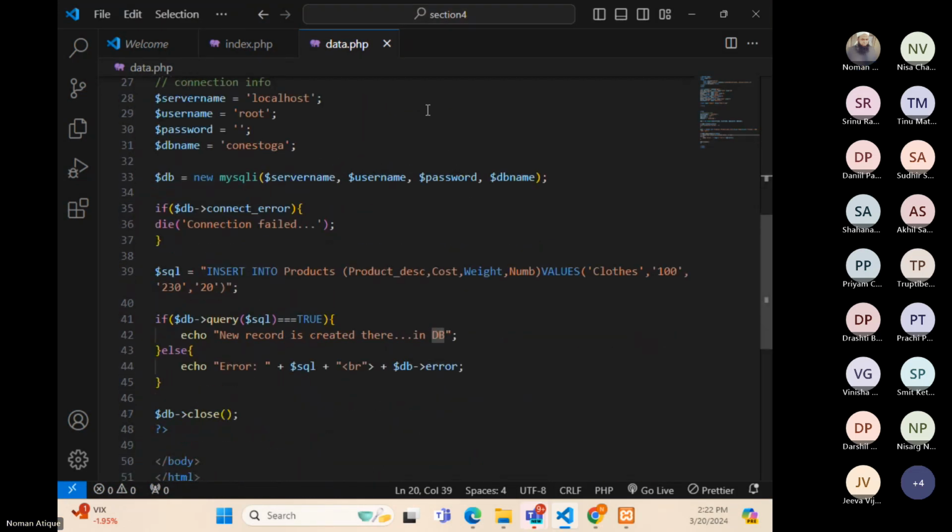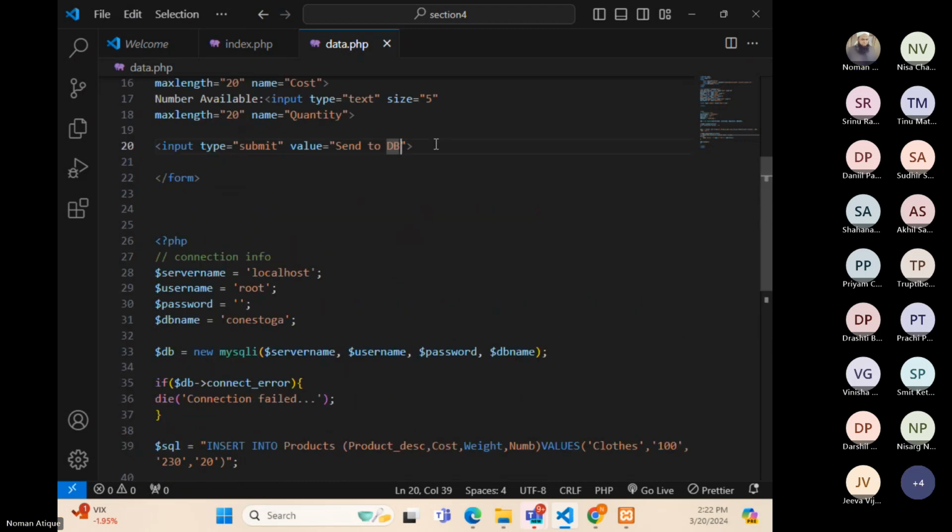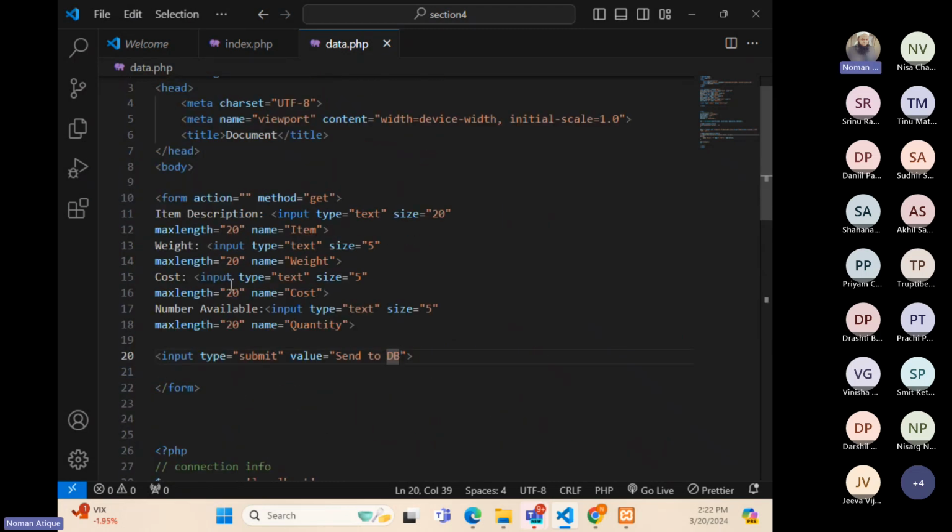In PHP, there comes the part of the form action and form method. There are two methods in PHP that we use to read the data sent from a form.